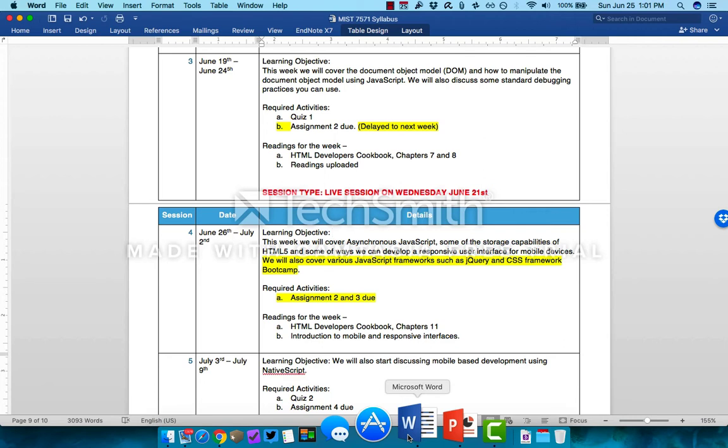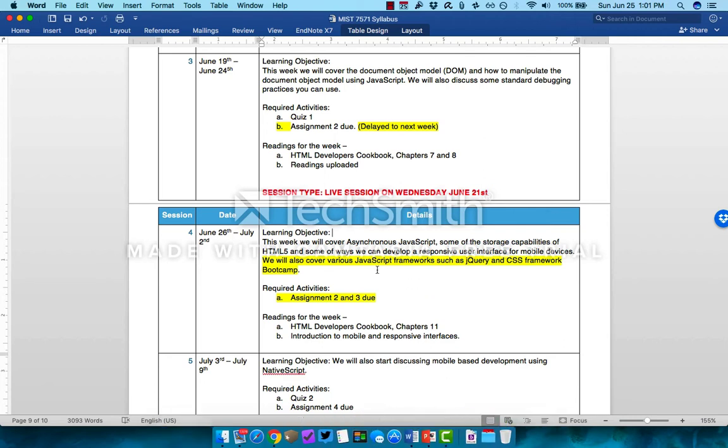So what I've moved is topics of JavaScript frameworks such as jQuery and Bootstrap up to week 4. So those are the changes that I have made, and so this week we'll have a couple of additional topics that we're going to be talking about. So that's that.